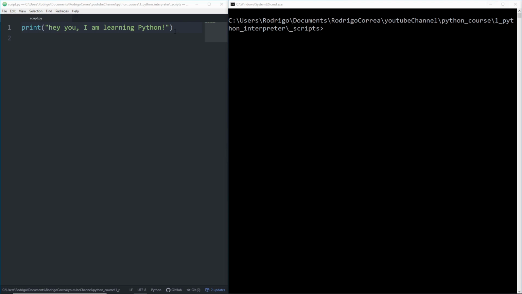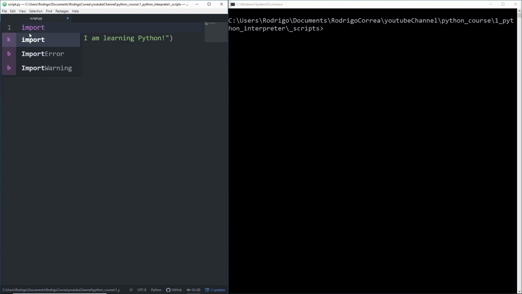So in our case, we just have one command. Let's create more. So I'll just say, hey, my second print, and then, you, my last print. To help to understand that it's really going line by line, translating and executing each line, I'm gonna import a library called time. I have never mentioned importing libraries, but for the sake of the explanation, I'm gonna be using it, but don't you worry, I'll explain it later.